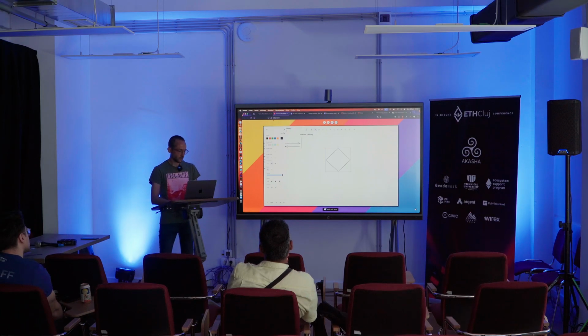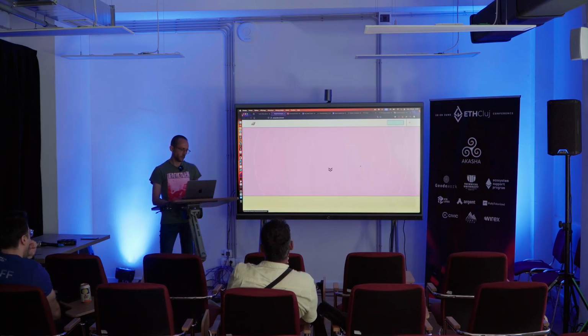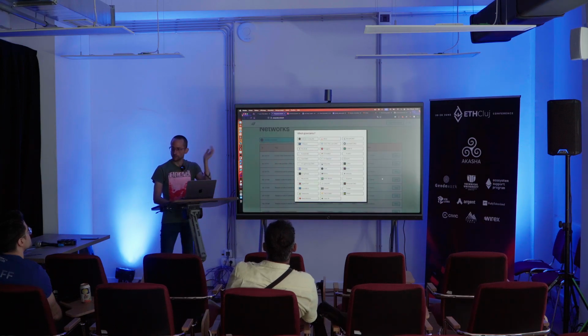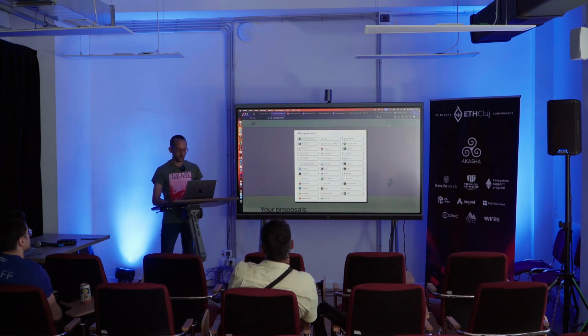So this one, and maybe this one, is a tool where you can see the proposals that are made on the internet computer or in any of those DAOs, and you can use that tool to submit a motion proposal. That way, again, you don't need a CLI. You can just go through an editor and do those things.